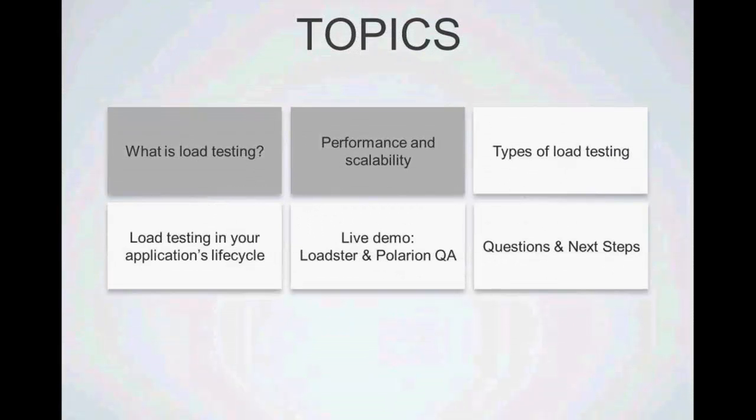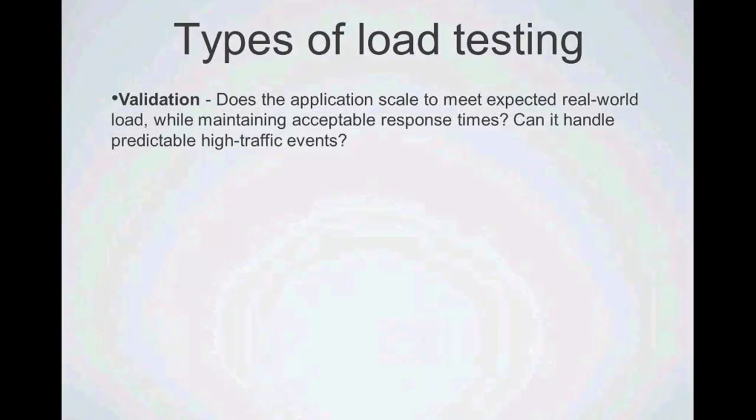So let's talk about different types of load testing. I talked already about the motivations for doing it. Let's talk about some different types. So validation testing is the most common. That's what I call it anyway. Some people just call it load testing to keep it general. But I like to break it down and call it validation load testing, because you're validating requirements, basically. You're finding out if the application can scale to meet the expected real-world load while still maintaining acceptable response times.